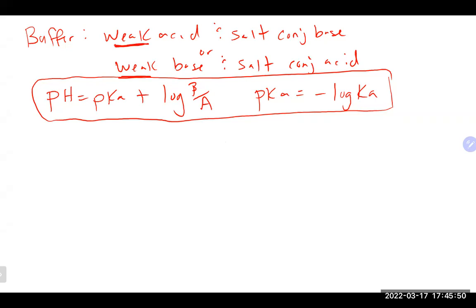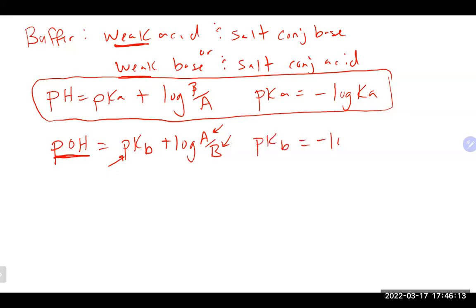I did put up there, I think, the other two equations that go with it that you sometimes see, which I'm not such a big fan of, but you can calculate the pOH, which is the pKb plus the log of the acid over base. So these are reversed in this one when we use the pKb. Again, you do not get the pH here, you get the pOH in this case, where the pKb is equal to minus the log of the Kb. And a nice relationship that is sometimes helpful is that the pKa plus the pKb does equal 14. So sometimes that's a useful relationship to help you get to a pKa value if all you can find is a pKb value.